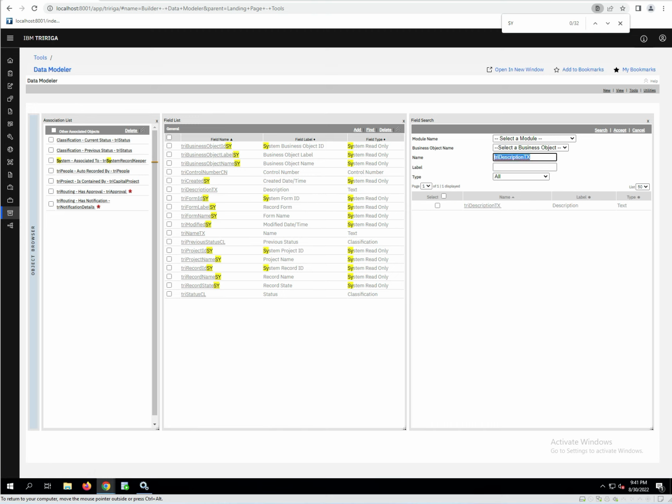And then the last field that's kind of a standard, the try ID TX field. So you see, right, the search is not case sensitive. I can go ahead and add that.